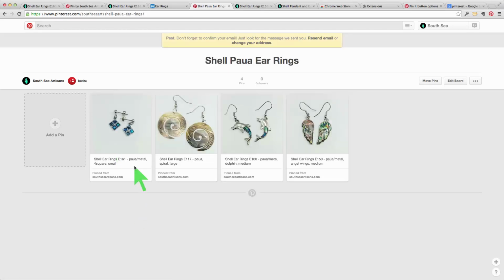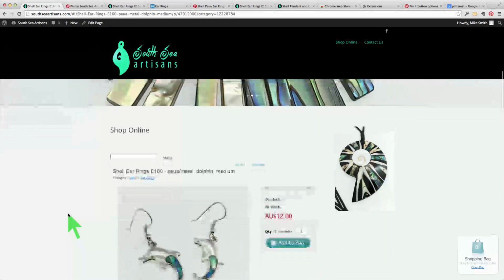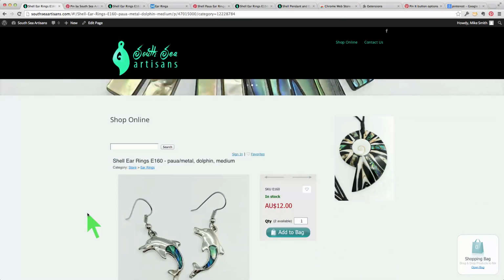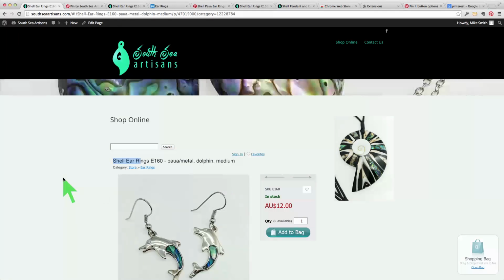So that is a very easy way to add shop items on your website to Pinterest boards. Do remember that you need to stabilize the URLs to each of these shop items, and depending on your shopping cart, the URL may be automatically generated from the title, so you need to stabilize the title of each of your items as well. But once you've done that, the actual process of pinning is pretty straightforward, and that allows you to harness the power of Pinterest. So I hope that's been useful. Thanks very much.